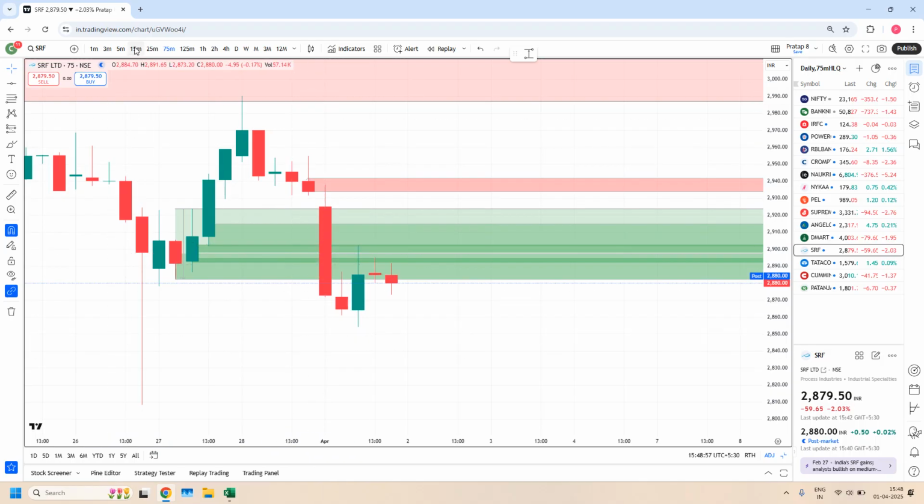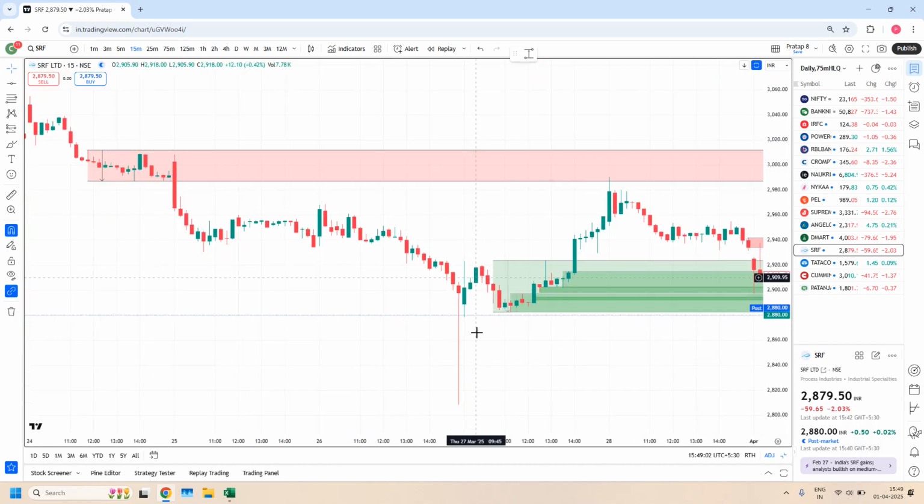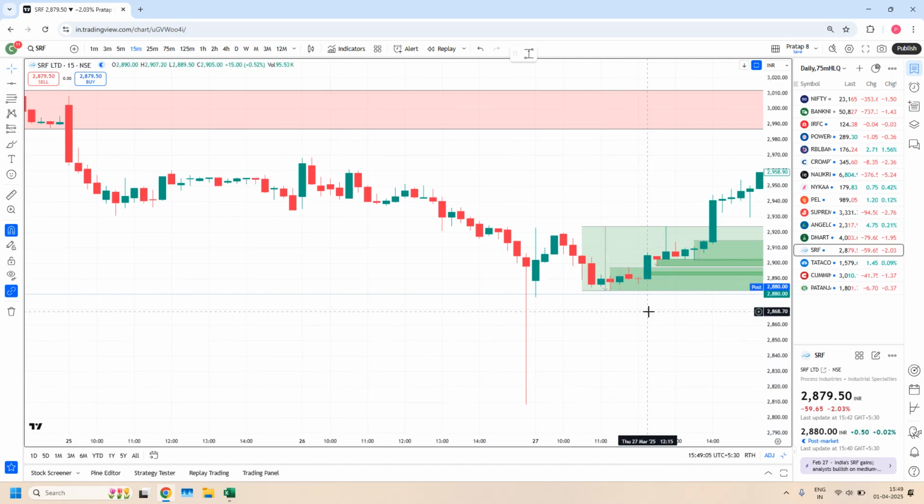Okay, this one is fine-tuned with the 15-minute time frame. In the 15 minutes, see here you have a failed ERC candle as a drop, and then 4 base candles and then a rally candle. And also there is one more drop, 5 base candles and a rally candle. So you have two 15-minute zones. This is the bottom one, this is the upper one. This is the failed ERC drop and 4 base candles rally. This is a drop base rally.